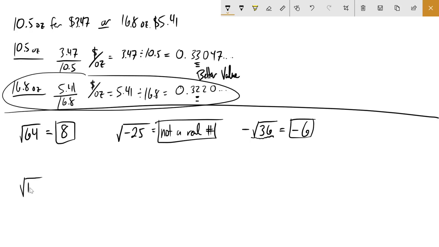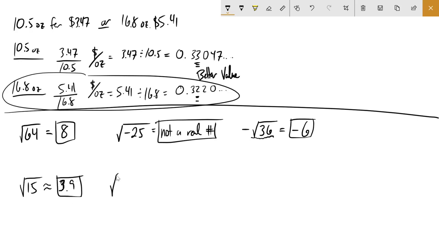If they don't have perfect square roots, it's no problem. I just told you there, just round to the nearest tenth. So you can just plug it in your calculator. The square root of 15, what does it spit out? 3.9 if you round to the nearest tenth? Yeah. Okay. So it'd be about 3.9.